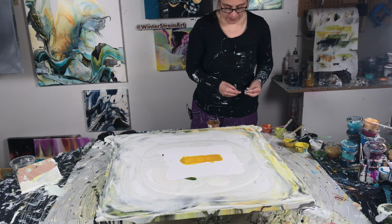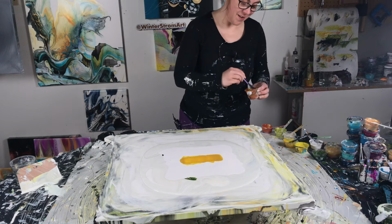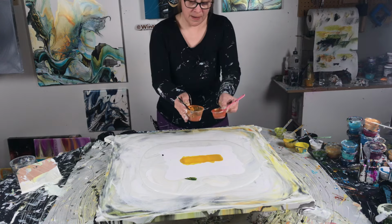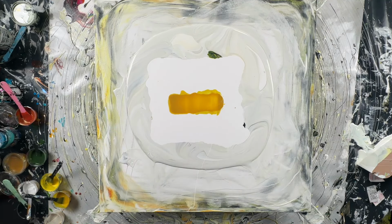Switching out the Sennelier Quinacridone Gold with Triart Golden Yellow. The difference is this is way more orange than the Golden Yellow. Don't have a lot left.